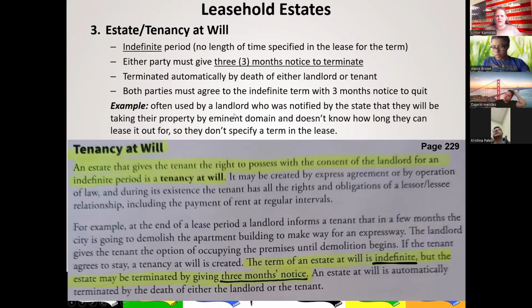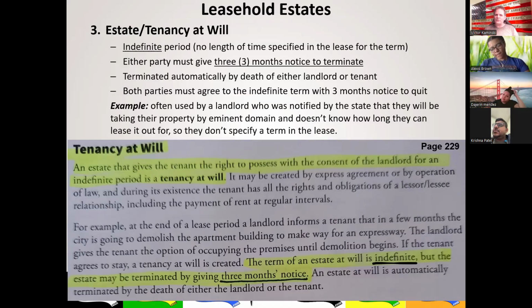This is often used by a landlord who's been notified that the state's going to take their property by eminent domain. Now, they don't know how long that's going to take or when exactly that's going to happen. And in the meantime, they may have mortgage payments they need to make. They got to pay their property taxes. So they're kind of stuck. You got to get a tenant there that you could lease to, but you can't sign a 1-year lease with them because when a property gets taken by eminent domain, the legal requirement for the landlord is to make sure it's delivered vacant to the state.